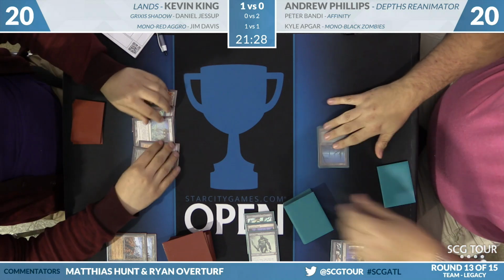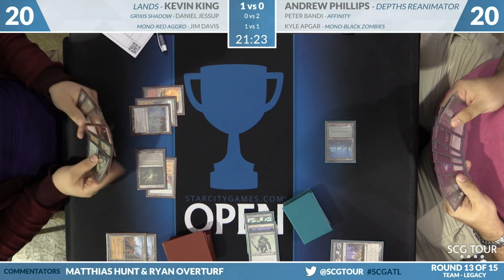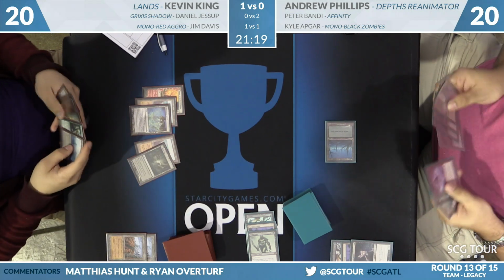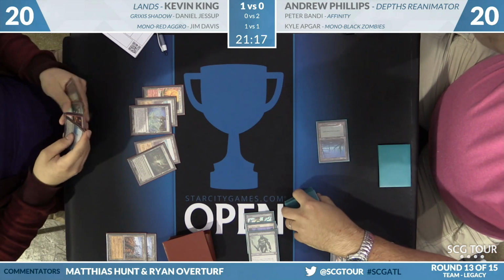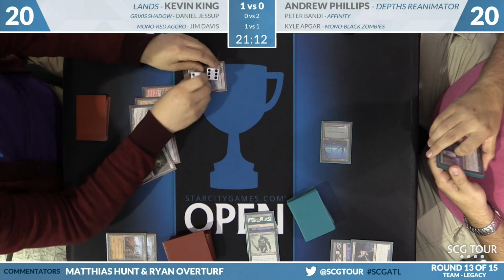It's unclear if Andrew's going to ever get to cast a spell. Legacy. He's drawn Leyline of the Void, a couple of them even. Right on time. Discards Vampire Hexmage. And here's Dark Depths for Kevin. It's half the combo.